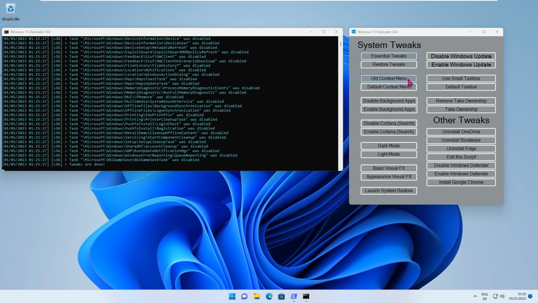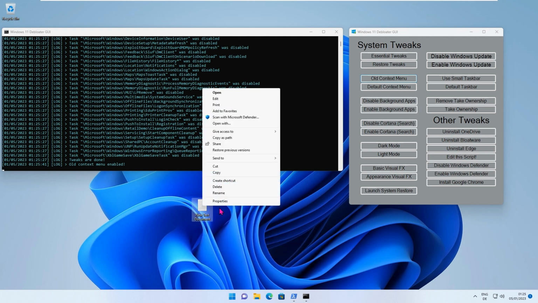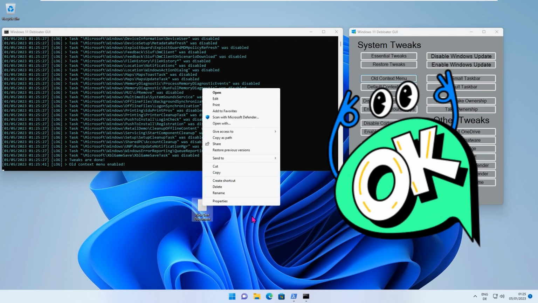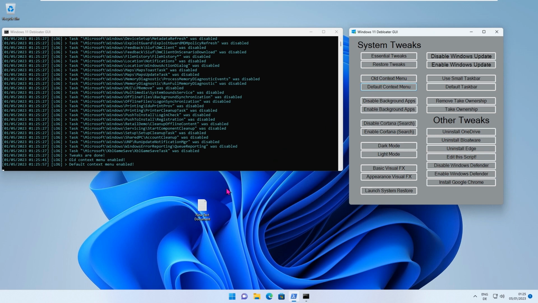Press the old context menu button to restore the old Windows menu. I'm creating a file to show you what I mean. Nice. That looks a lot better. Maybe I'm getting old. Use the button below to restore the ugly new context menu.